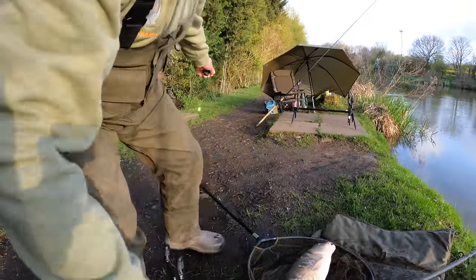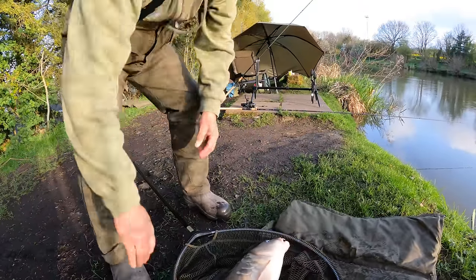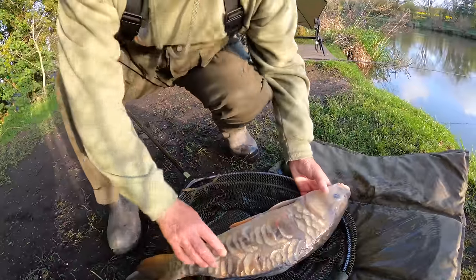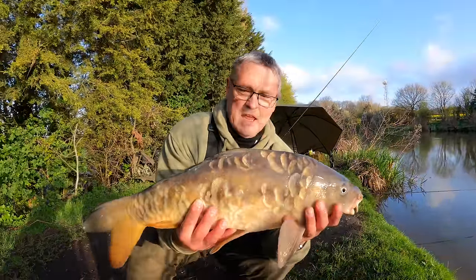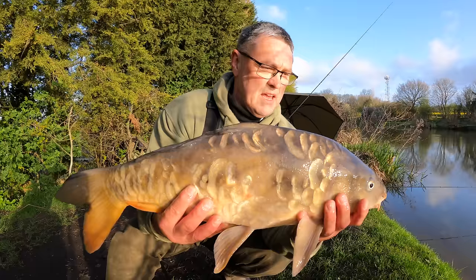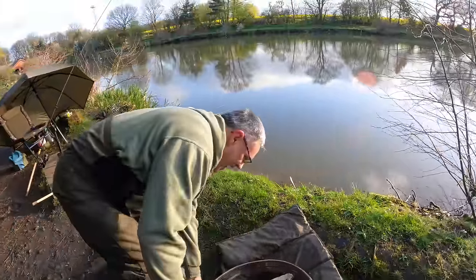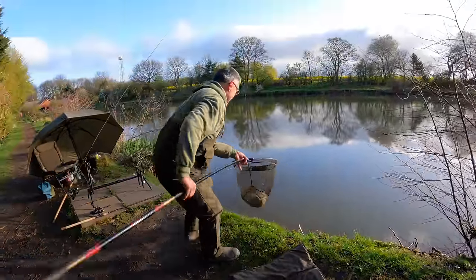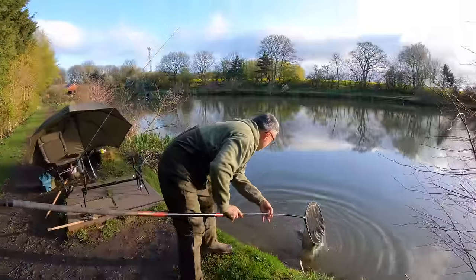Perfectly. So that's on a 12mm pineapple wafter, that. Hold it up, Dad, let's have a look. Bonnie carp, that, isn't it? Really yeah. Nice scale pattern on it. Excellent. I want to get a fish now and get my rods out. Awesome. Save the blank already.